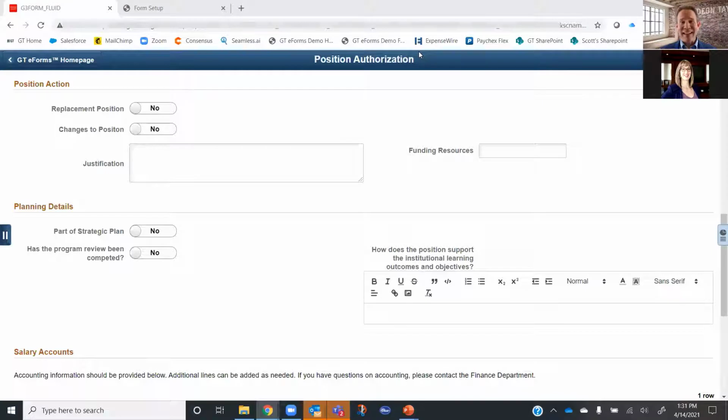And yes, that is one of the limitations that many folks encounter using delivered PeopleSoft Forms and Approval Builder: a limitation on the number of types of certain fields that you can incorporate into your forms. With GTE Forms, since this is independent of the PeopleSoft Forms and Approval Builder, we've designed it to allow for unlimited use of any field types within your form. So you don't face those limitations that you do with the delivered forms builder inside PeopleSoft.